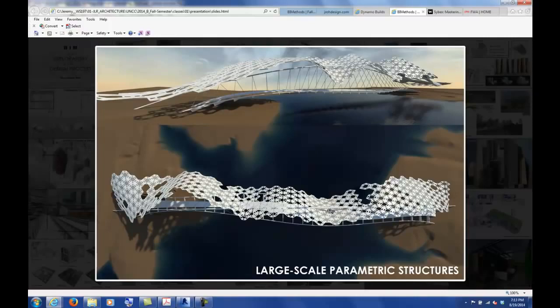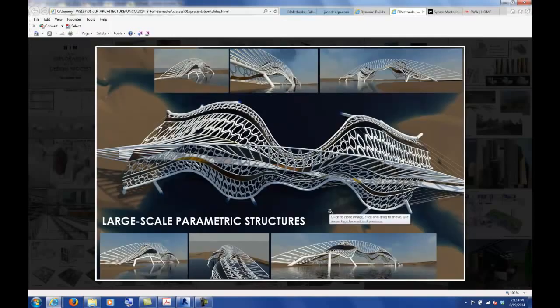So all of this is done with adaptive components. Again, you could change the adaptive component and make some more parameter tweaks, and you get this other bridge from that same kind of form. So there's all these different things that we can do within Revit in this data-driven design concept.